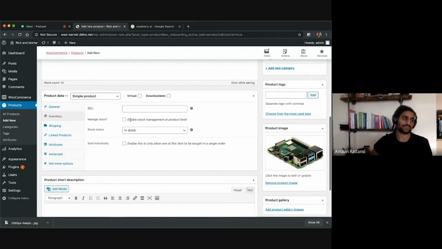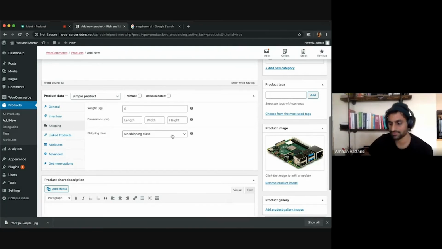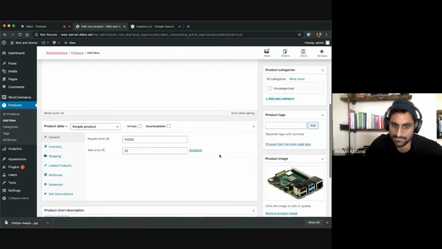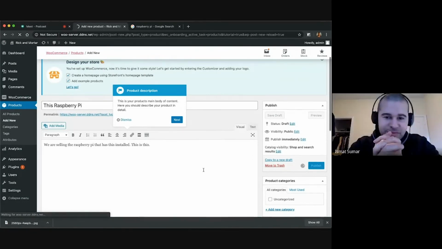If you have some kind of electronic inventory system, you can have it connected to this automatically. You can have your shipping set up automatically too. If you're using shipping software to synchronize with Canada Post or FedEx or UPS, that's all built into the software, which is sick. Yeah, that's cool. So I'm gonna just do regular price, publish that up. All right, let's see it then, because it should appear on the main website now, right? Yeah.